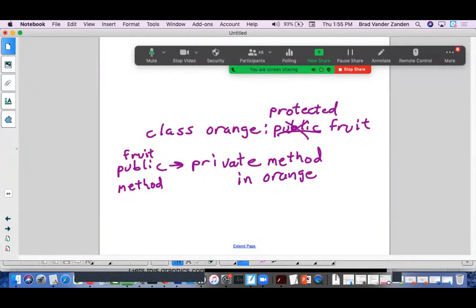And that will make the methods from fruit be protected, and you will still inherit their implementation. Now, that takes care of C++ inheritance.